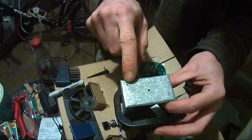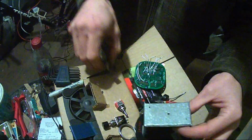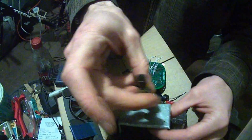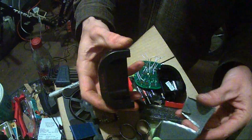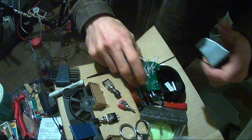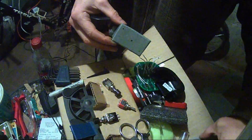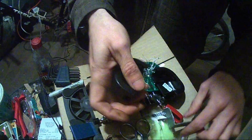Okay, I lied. I have to make this up first. I drill here, and drill here. I'll have one button here. I'll have the rocker switch up and down here, and a button here. And this will be sitting on top of the circuit board using this as a gasket and then some of this foam as a little more padding.